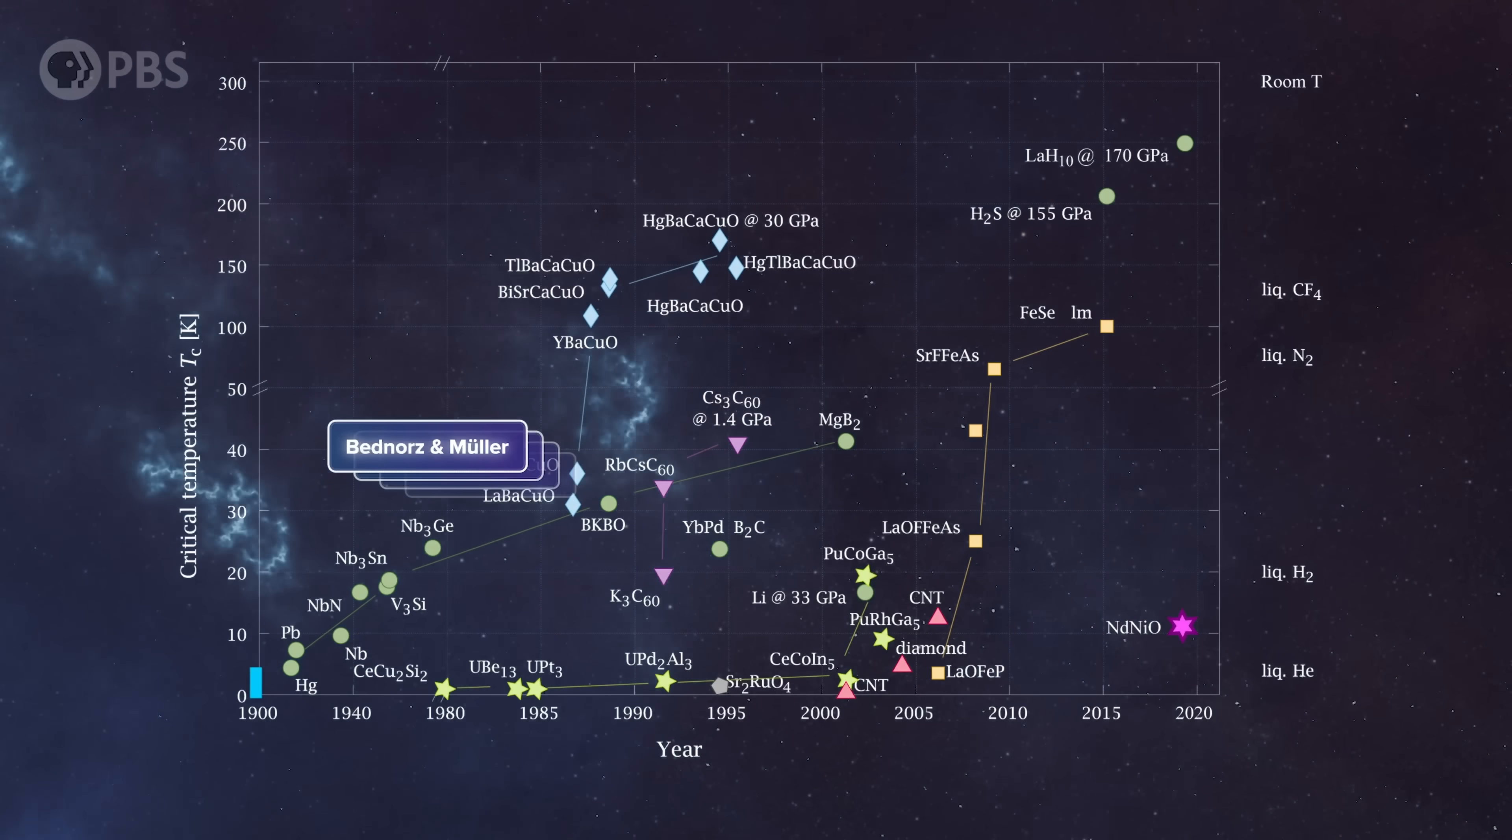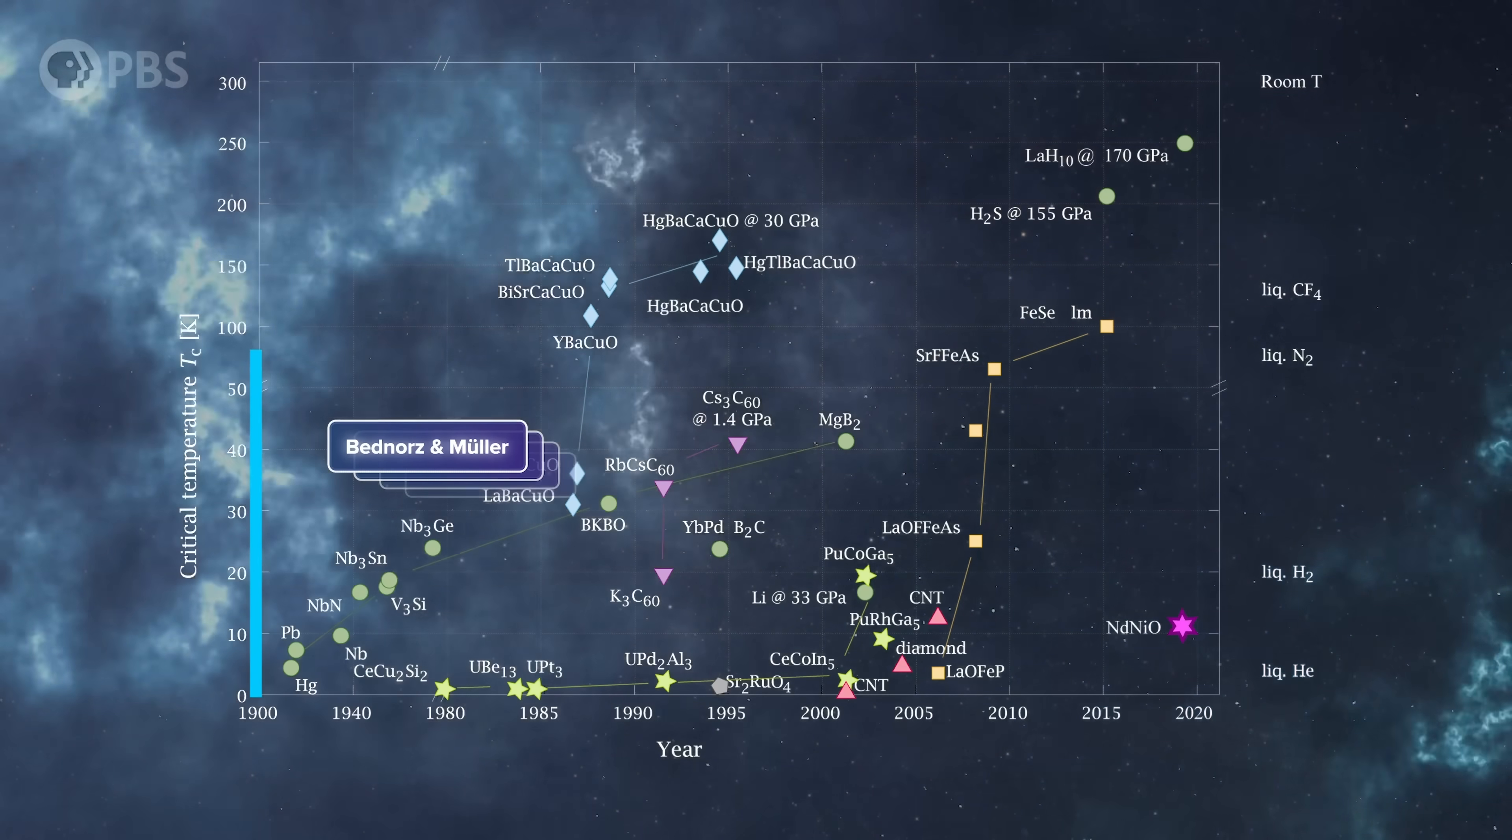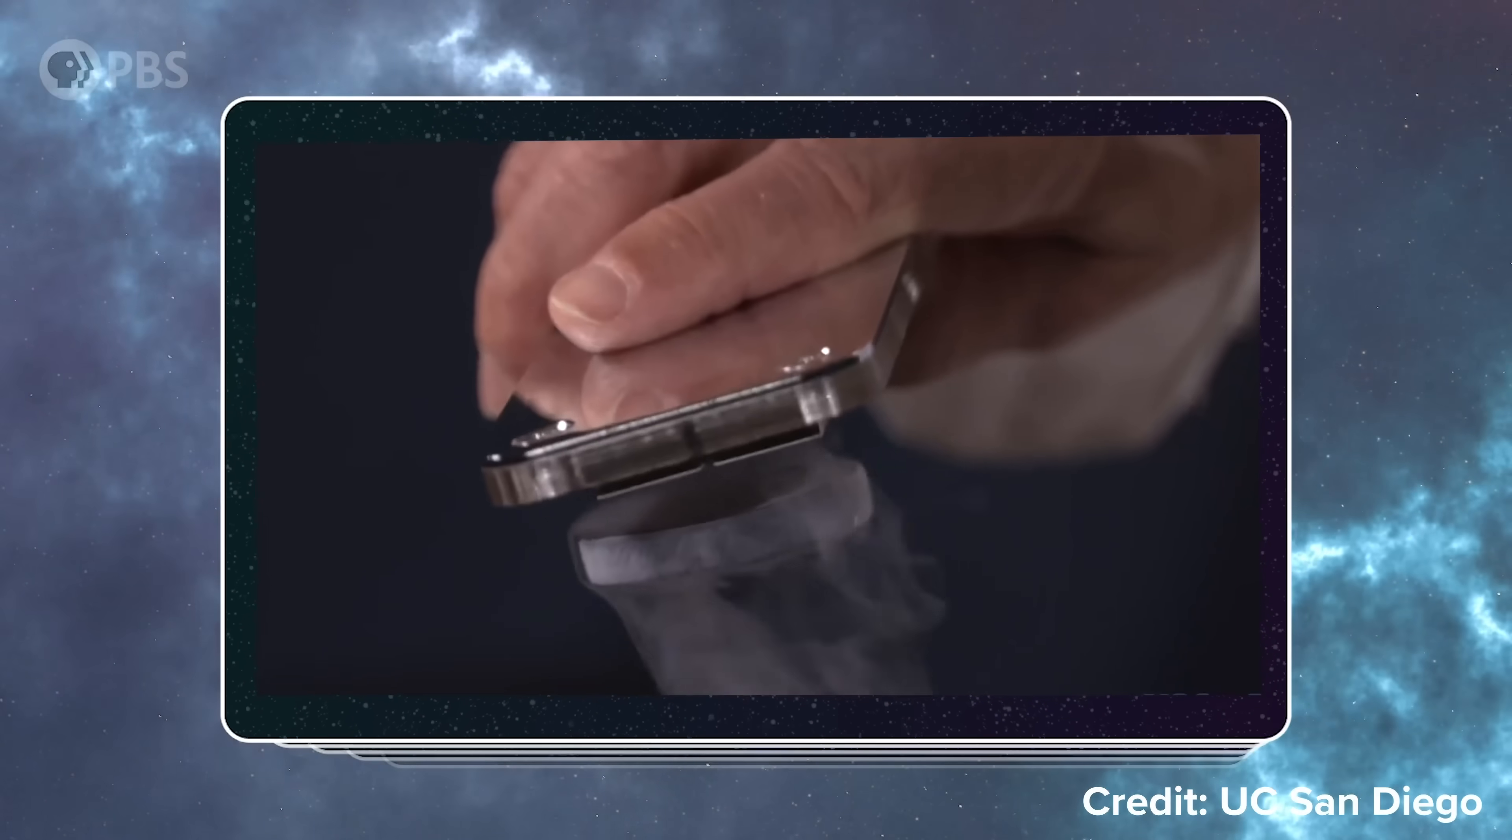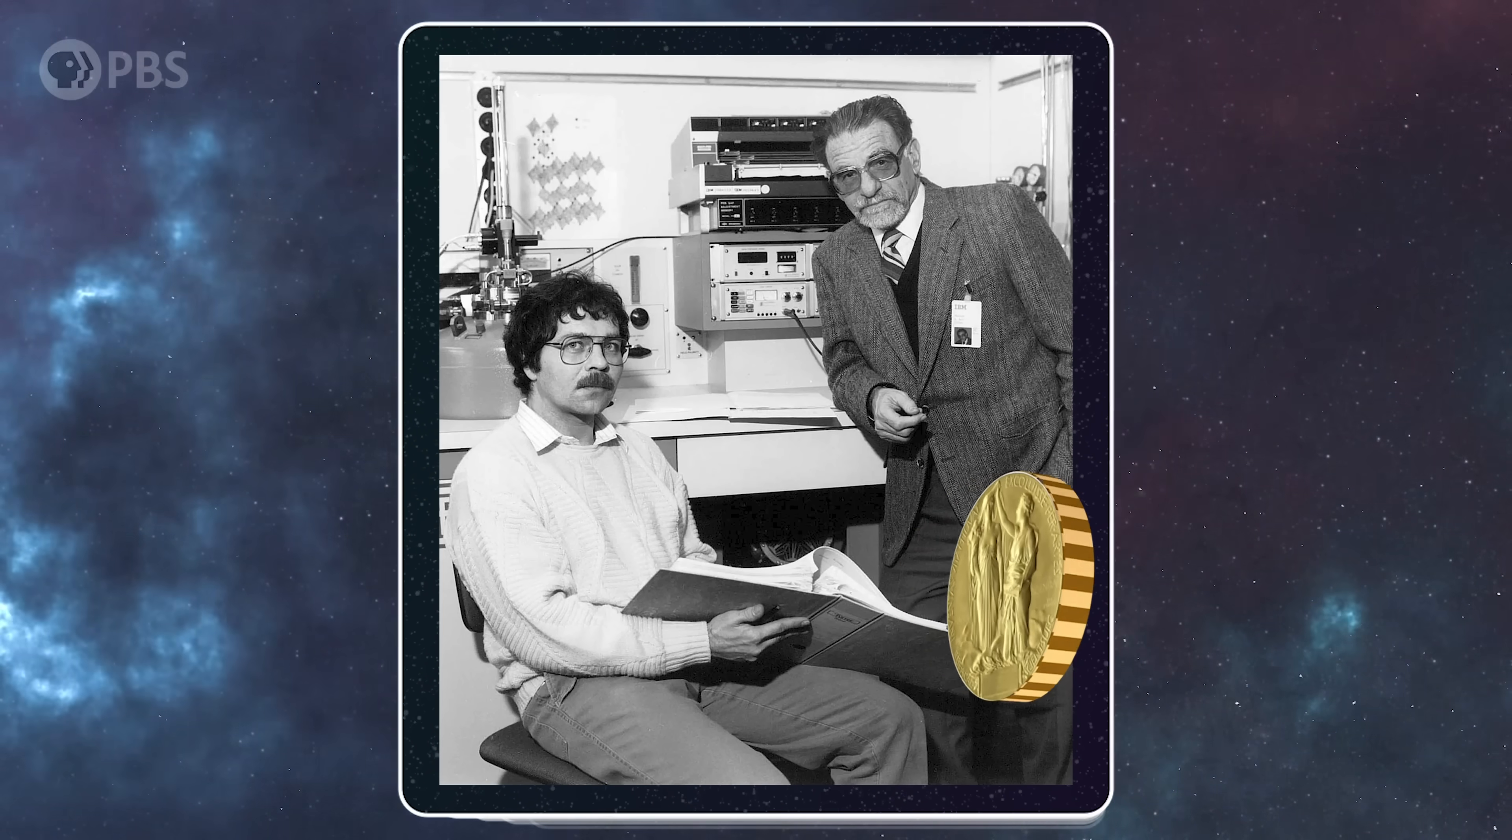But then, in 1986, a couple of IBM researchers, George Bednorz and K. Alex Müller managed to create superconductivity in a ceramic material at 35 Kelvin. And others soon managed to get the critical temperature up to 93 Kelvin. That was a game-changer, because it meant that superconductivity could be produced using liquid nitrogen rather than liquid helium, a much cheaper option that opened up the technology to industrial use. Bednorz and Müller got the Nobel for their demonstration of the newly emerging field of high-temperature superconductivity. And we've actually stopped counting the superconductor Nobel prizes, and this wasn't even the last.